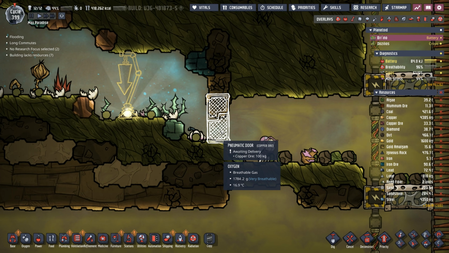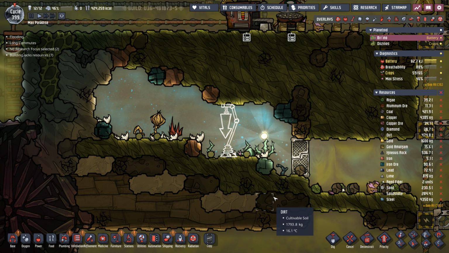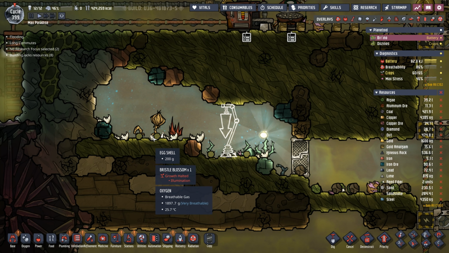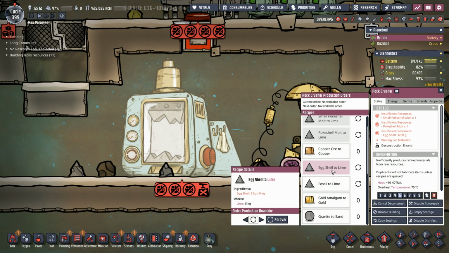All right, so we dug it out, but they didn't build the pneumatic door. This is something they need to actually hurry at. All right, that's much better. Speaking of which, look at all the times eggs have been laid in here. There's a ton of eggshell. And we're having a great time turning all those eggshells into lime.